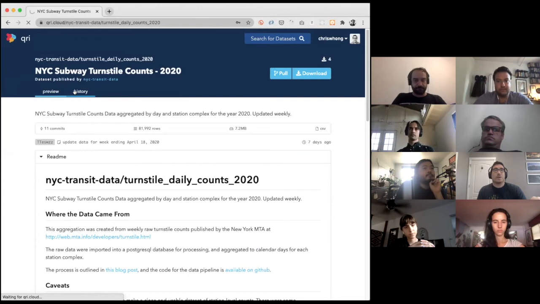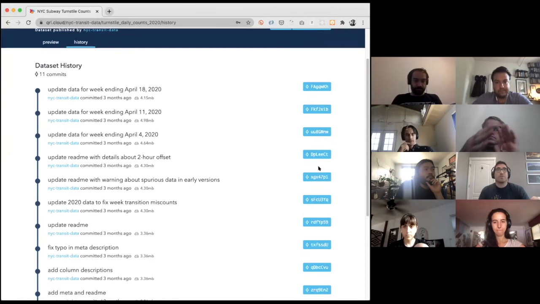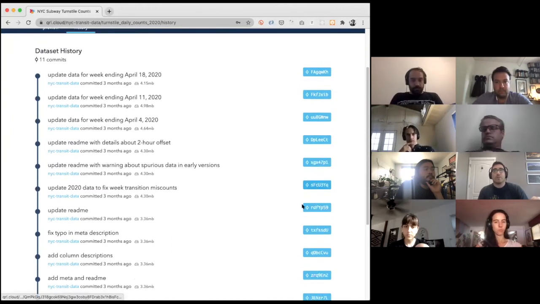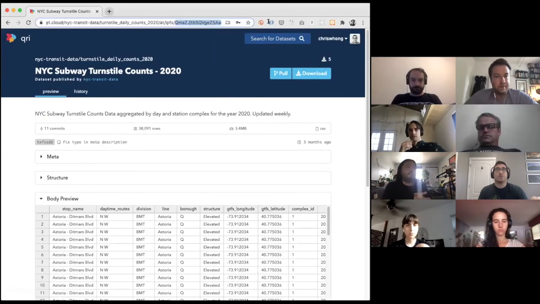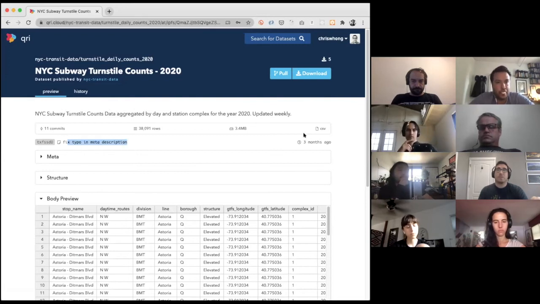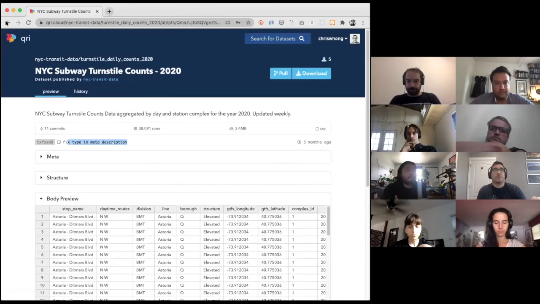Next tab is the history tab. This is new, and this is the commit history for this data set. If we go back in any one of these, we can click on it, and if you check out the URL, you'll see now we've got this long commit hash. We're actually looking at a historic commit for this data set. We can see the different commit message, and that this happened 3 months ago. So we're basically looking at the same preview, but at a point in history. We'll probably add some other indicators here to let you know that you're not looking at the current, or at least the most current, data set version. Basically the preview is the same.